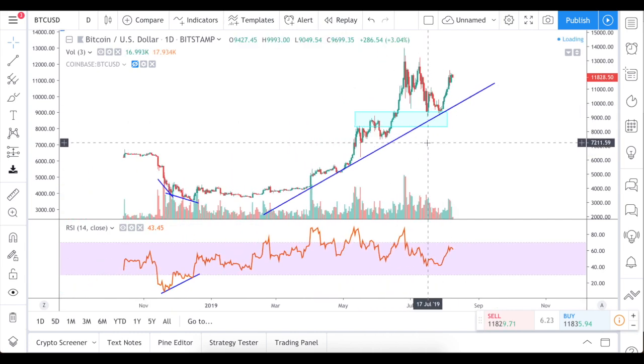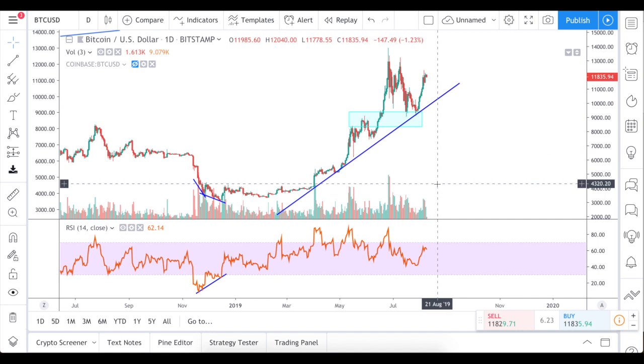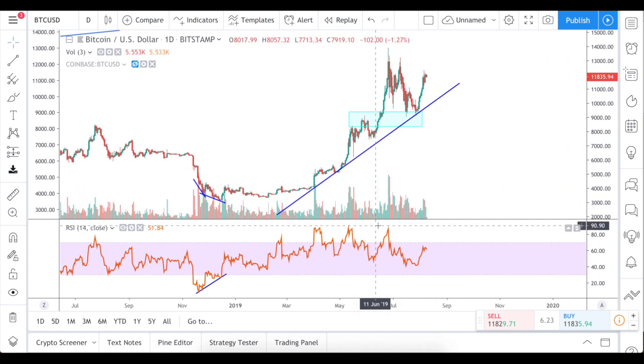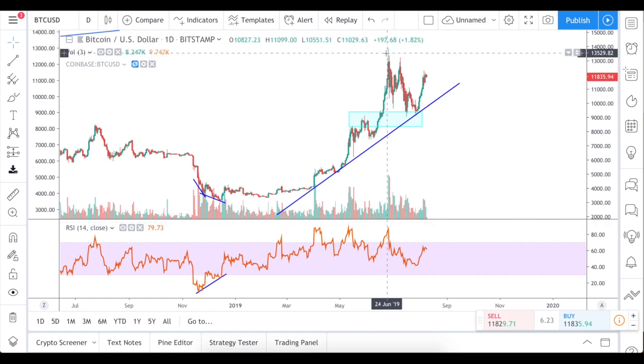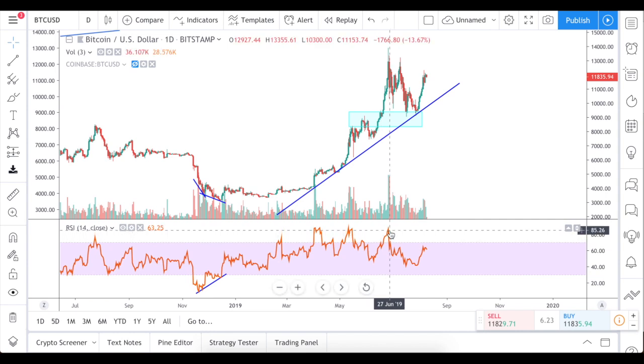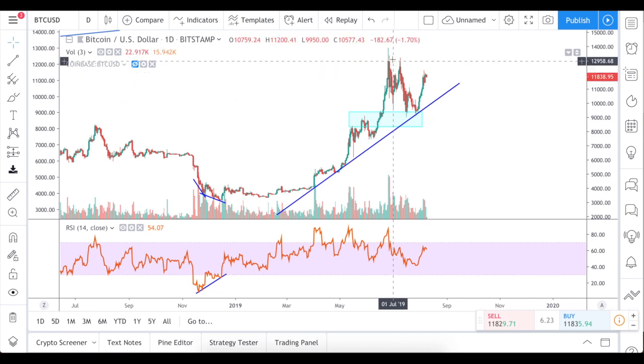Alright, so then what you can do with RSI is, of course, look at the extreme values. For example, here the value was very high, not 100 of course, but very close, almost 90, and it was the peak of the previous rise, $14,000. So at this area, which is overbought, you may expect the reversal of the trend, the drop of the price, and you see, yeah, this happens. Of course, the bigger time frame you use, the more reliable this estimation is.